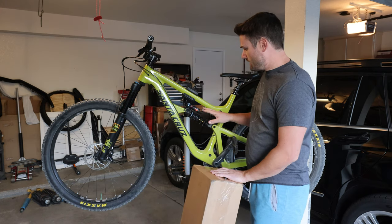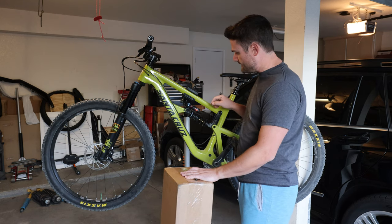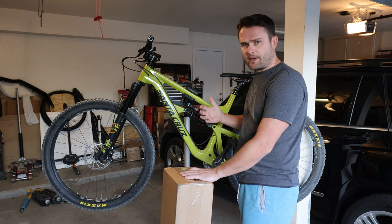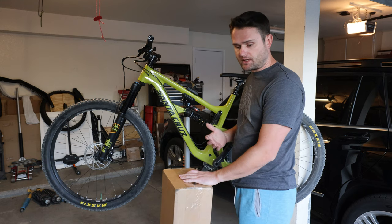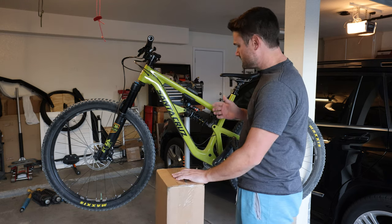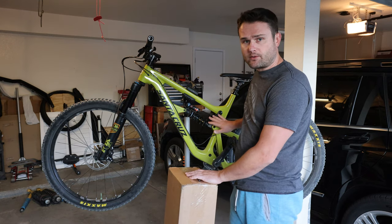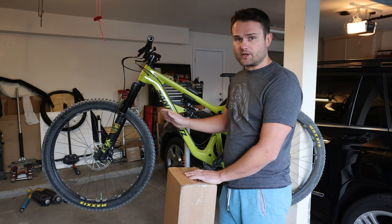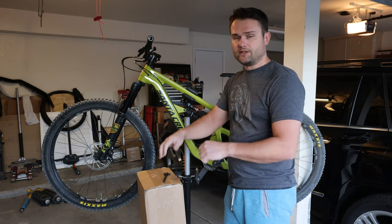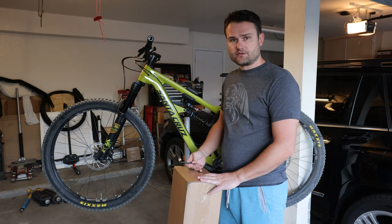But a couple weeks ago, I upgraded to the DHX2 rear coil, just because I felt like the back end was kind of out of control on some of the harsher bumps. But what that made me realize is that now I got the rear of the bike working a lot better, I started noticing the front was starting to not feel as good. So I started looking into it. I know Fox just released their new 38s.